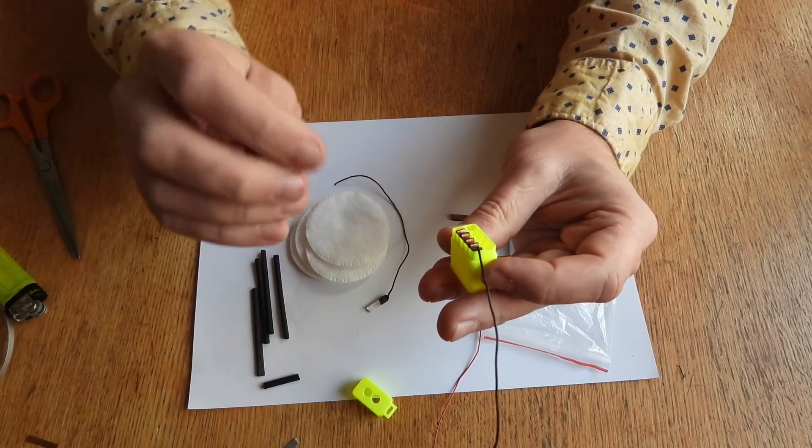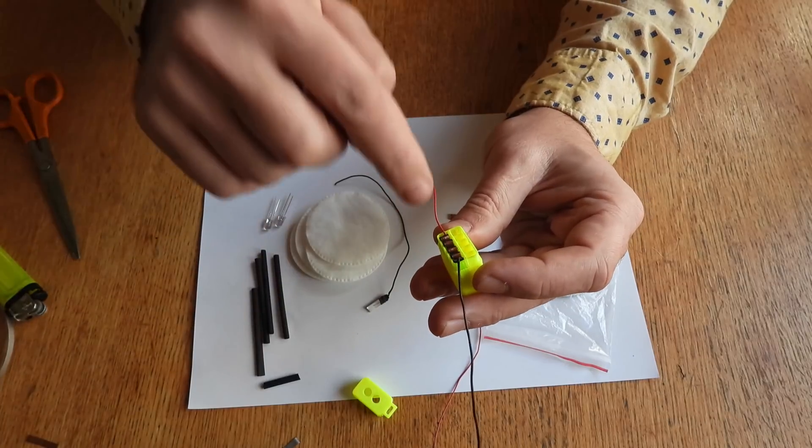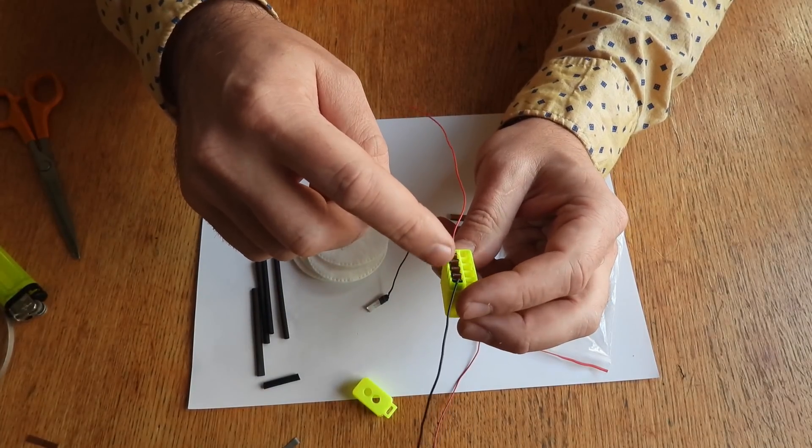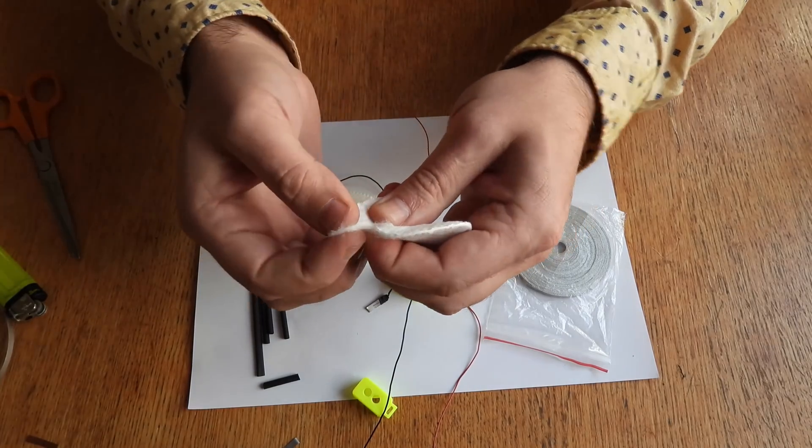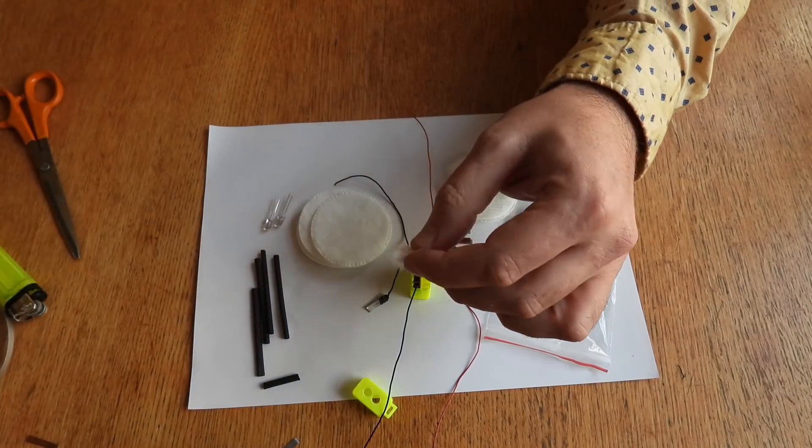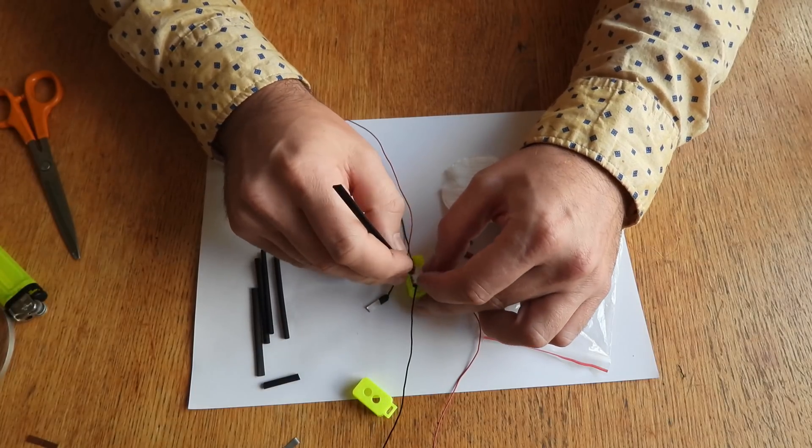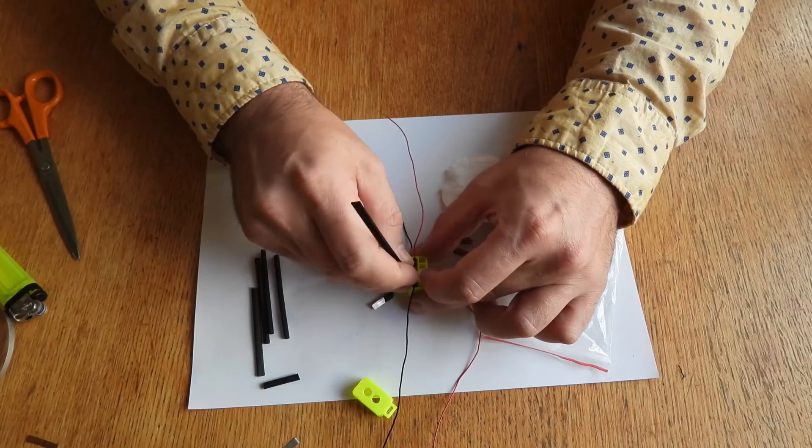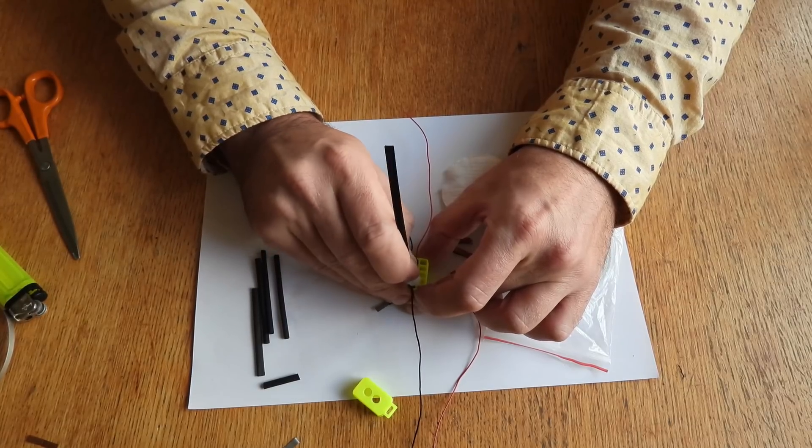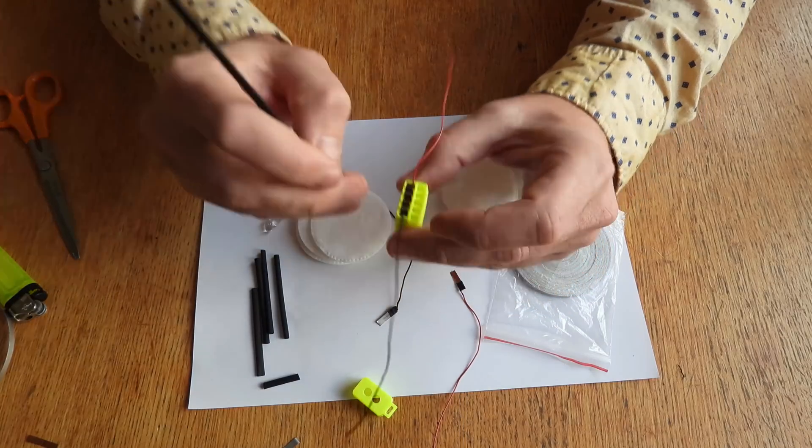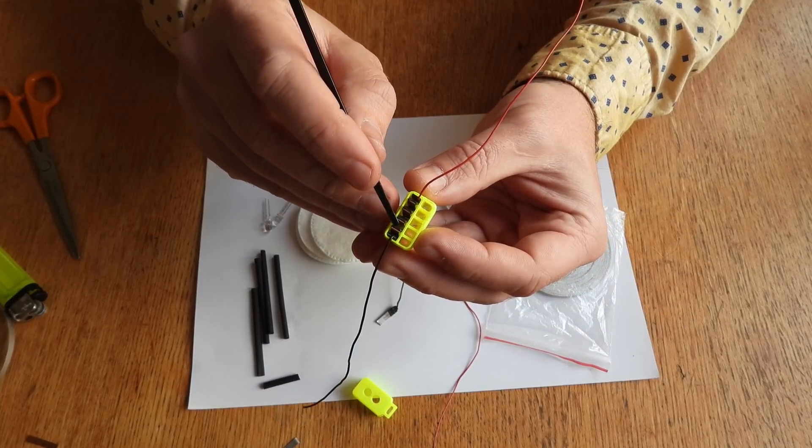And in the end we attach cable with copper, this will be plus. Between these cells we're going to add cotton. If you don't have any cotton you can use some kind of textile, something like this. Copper and magnesium, they cannot touch each other. Between them must be cotton.